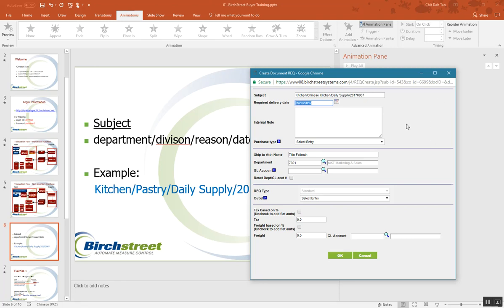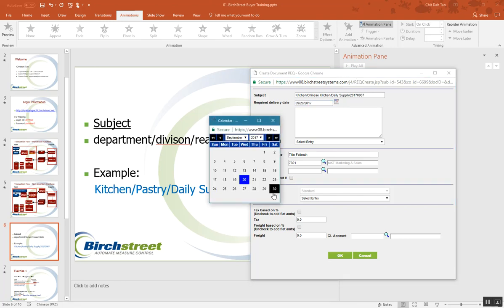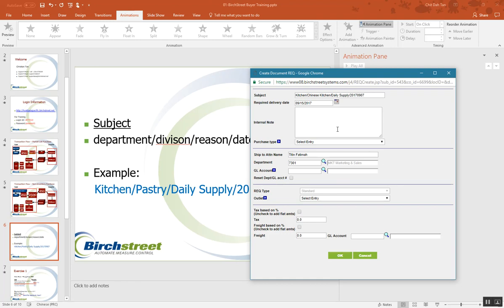The next shortcut is if it is within the same month. For example, if you want 20th of September, you can just put in the number of the date. And then you click anywhere blank. The system will help you to put the date within this month. And then finally, you can press this calendar to select the date. For example, if I want to have the items on Friday 15th.